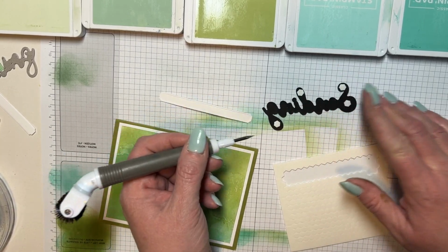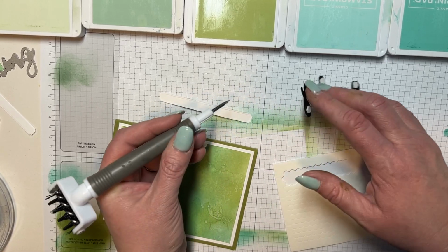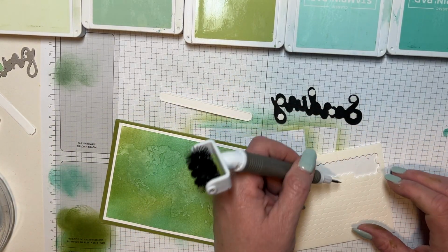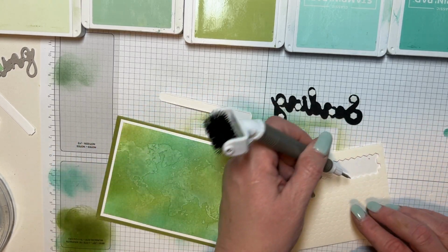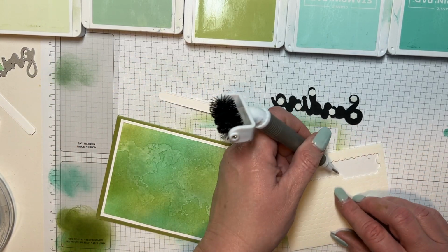So again, if you don't have a Take Your Pick tool, you can use your fingers. But I'm kind of clumsy. I think that I do better when I use that. Oh, goodness. I'm still going to be clumsy, but we're going to try the best we can. And you know what? Let's just go for broke and put one more right there. All right. And then I'm going to put them on here too.